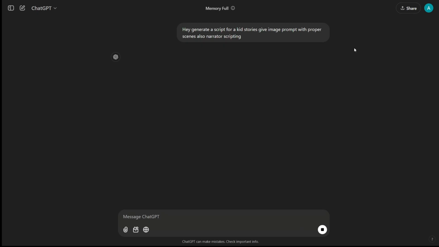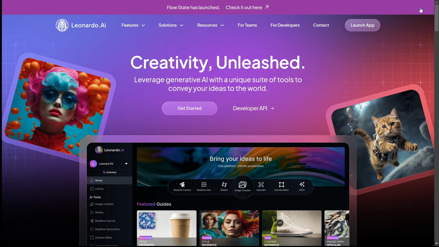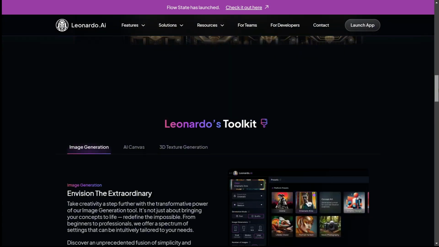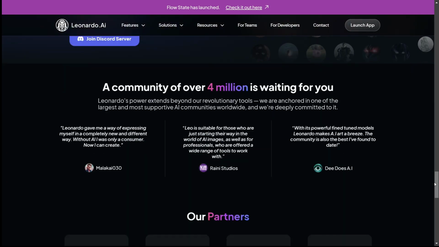Now we have prompts to generate images. There are tons of AI tools to do that, like Midjourney, Leonardo AI, DALL-E and more. We'll use Leonardo AI for this. We'll go to its website to make good images. If you don't have an account there, please make one and log in with your Google account.